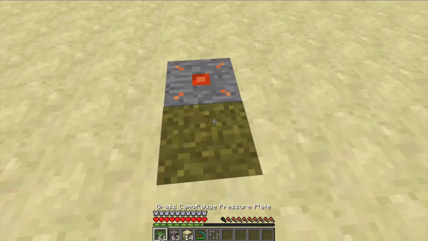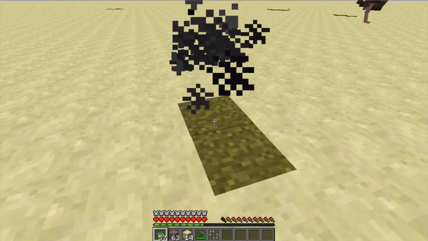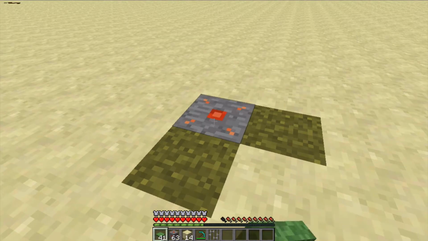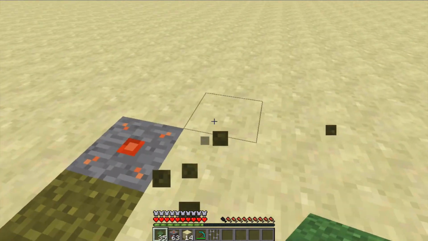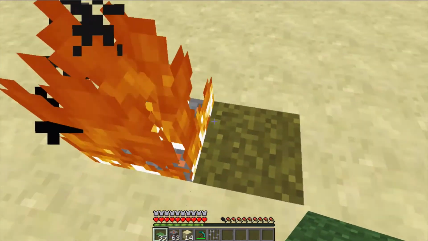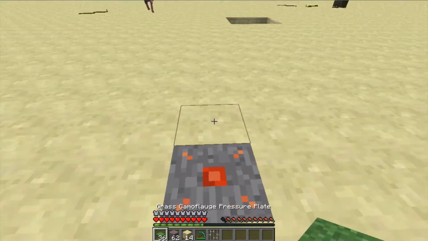So you place it down, you need a pressure plate next to it, and you stand on it, and it activates. You cannot place a pressure plate on top of it. It actually removes your pressure plate, so you won't get it back if you place it on top. So you step on it, and it activates fire. I would actually prefer the other fire trap over this. But yeah, that's the incinerator.